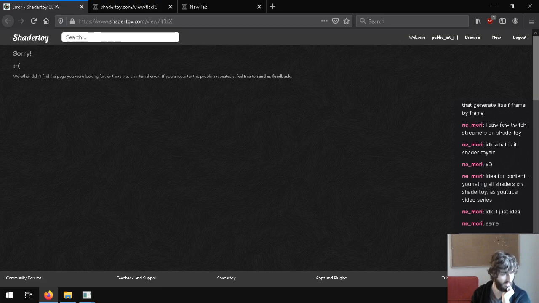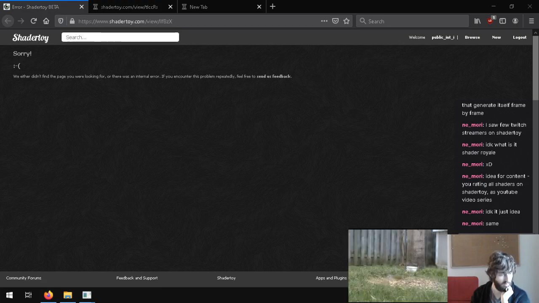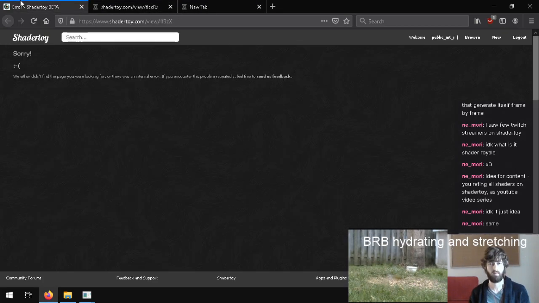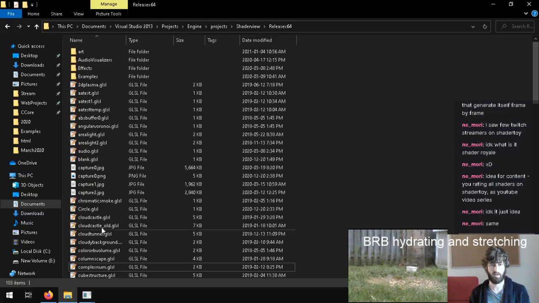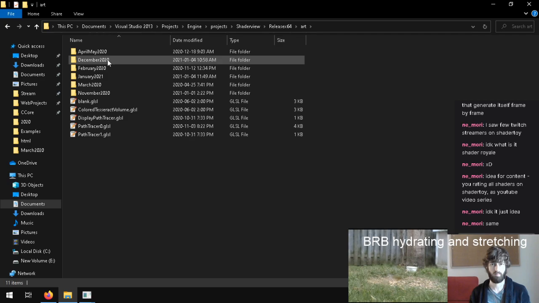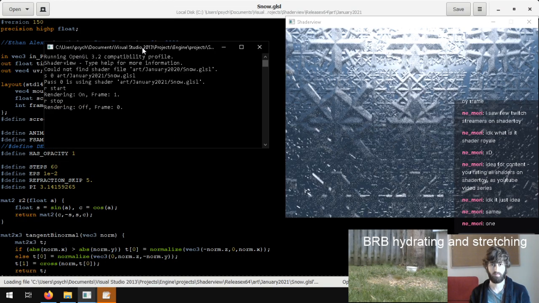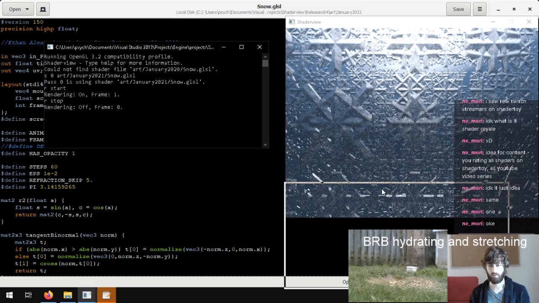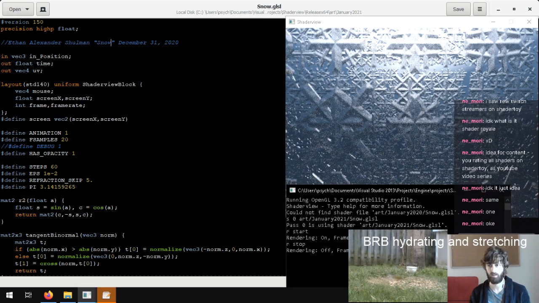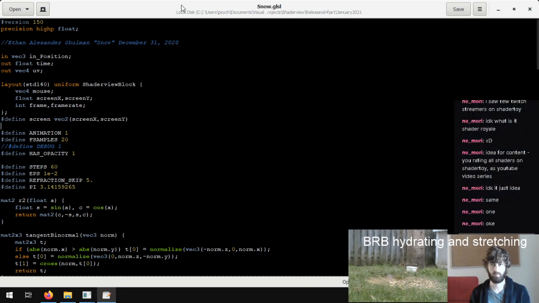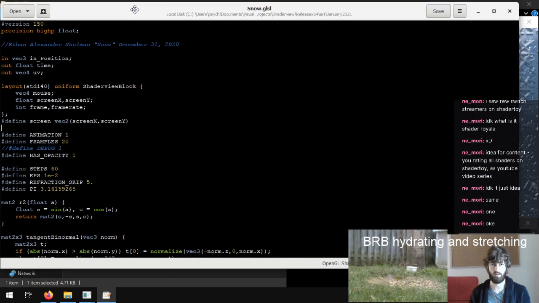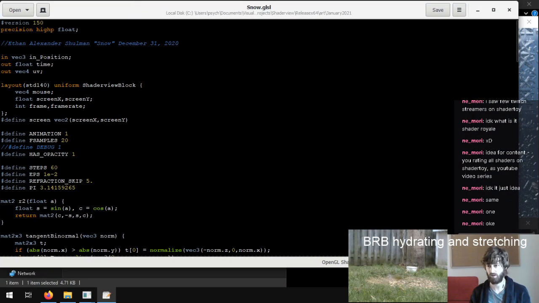I'll be like two to three minutes, and then hopefully Shadertoy will have loaded by then. And I'm just gonna keep my code open just so that there's something up here, and also set this up for when I do the shader programming.